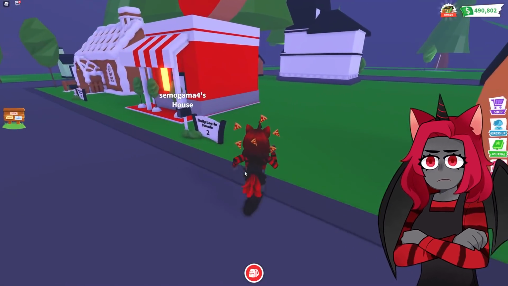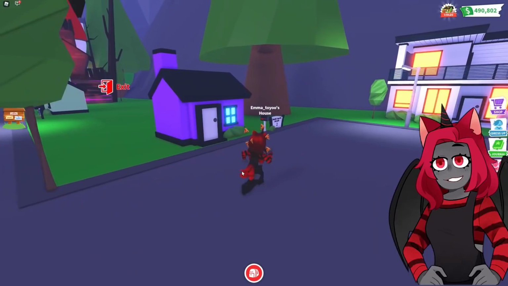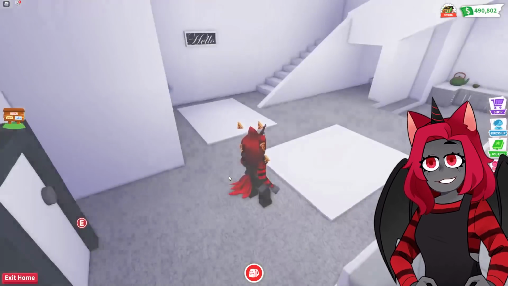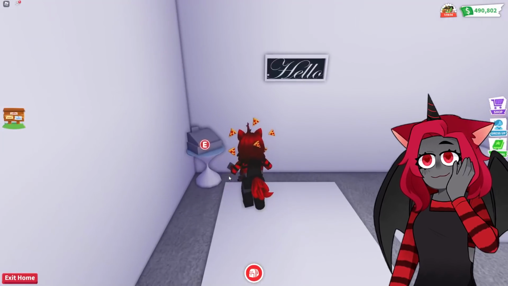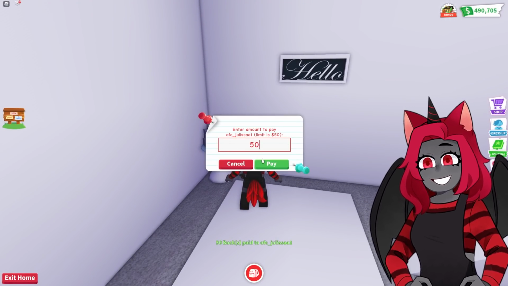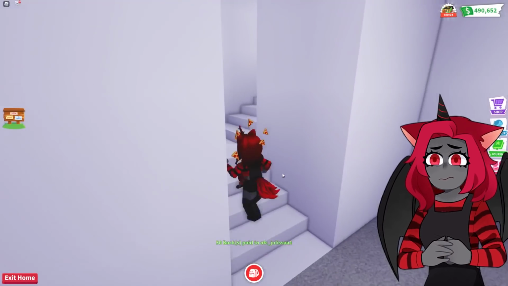What is going on? It's the most insane server I've ever seen. Everyone's so rich. The last server was like the queen and king of Adopt Me. Like, what? Ooh, nice little modern house. They have their machine as well. I'm glad that people leave their house open with these machines. That way, when I do go and tour them, I can leave them a little bit of money.